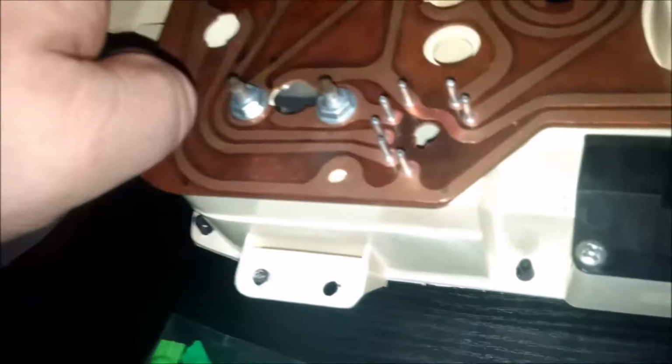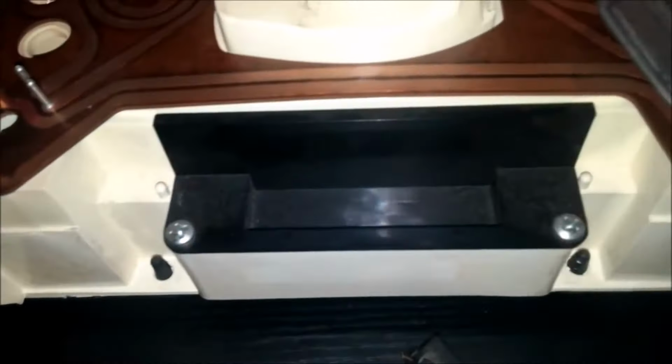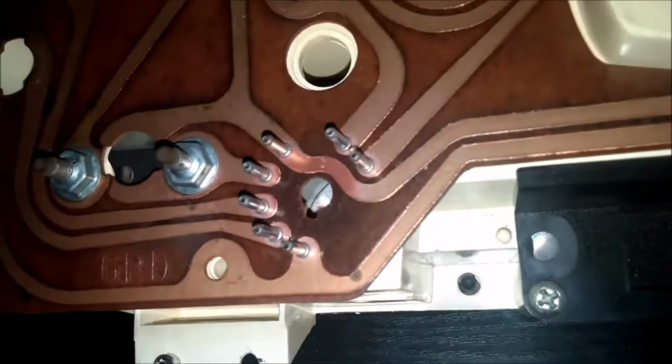2, 4, 6, 8, 9 with one extra. I don't really recollect where the other one goes, but there's that one, that one, that one, those two. I don't know what this is for. Looks like the same slots as those, but oh well. Well, we're going to install these and see what they look like.